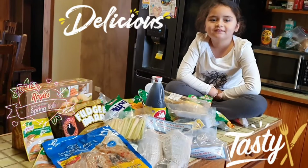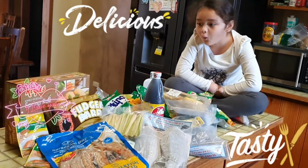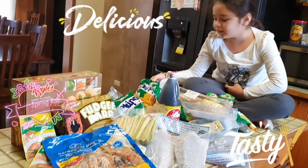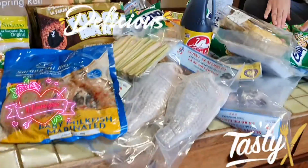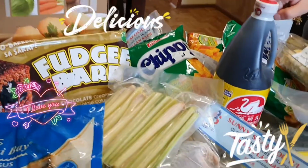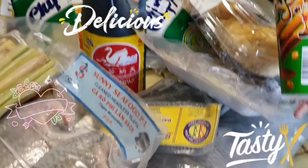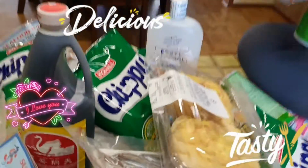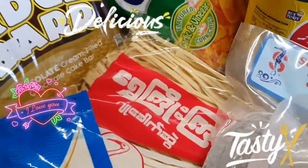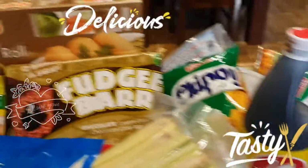My love. We just came home. This is our whole grocery that we went through. So I'll show you. This is our bangos, our sinigang, our jumbo spring rolls and Bujibar, our tanglad, our tilapia, our Silver Swan, and yum yum. And we have Efficascent alcohol. And what else we have here? We have noodles, and this one here, my favorite. And chippy. And we have ensaimada.